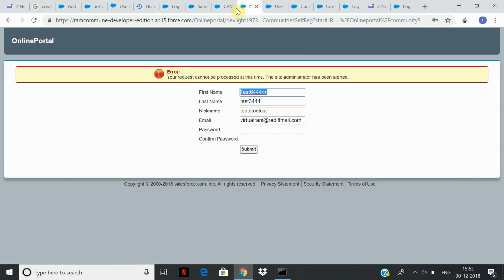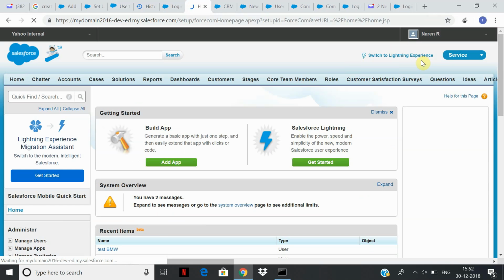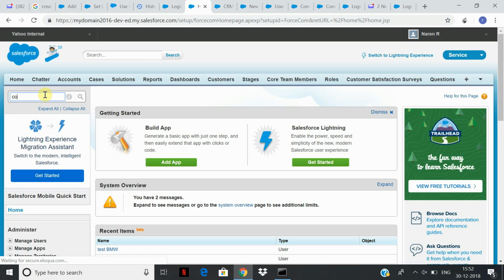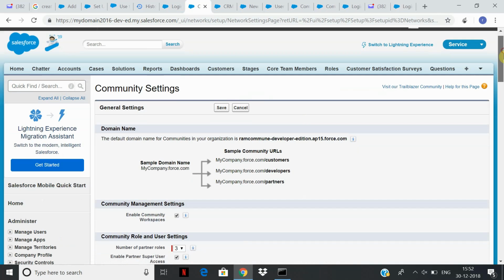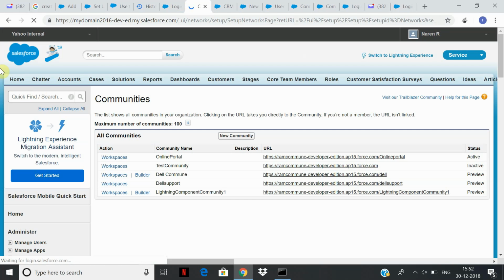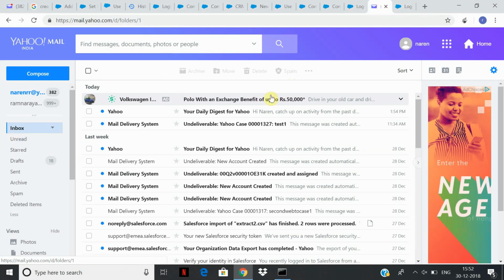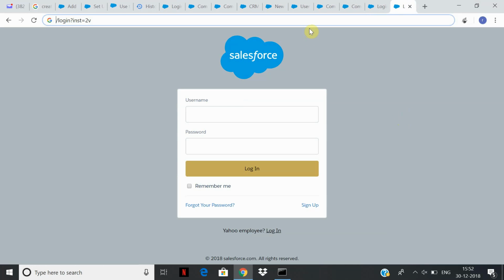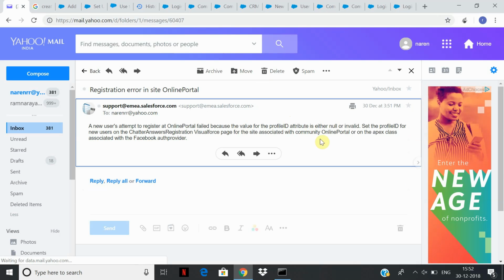right now there is some issue on the server side. So you get this because the value of the profile ID is neither.